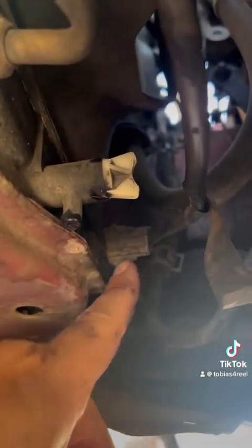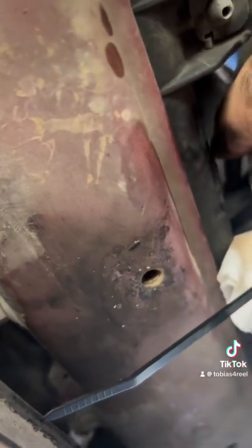These guys right here, these are your little connectors. We're going to pull those, follow the line here. You have right behind here this little connector that goes through it. It pops right out, easy peasy. And then as you see right behind here, there's one more right there to unplug.